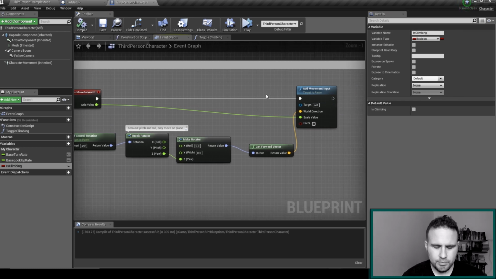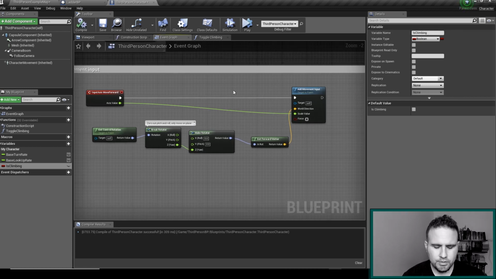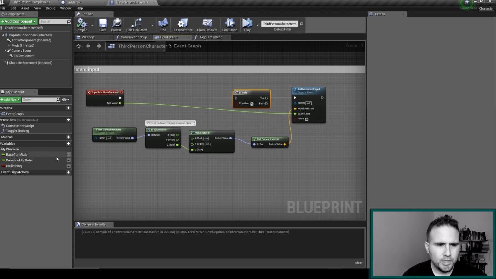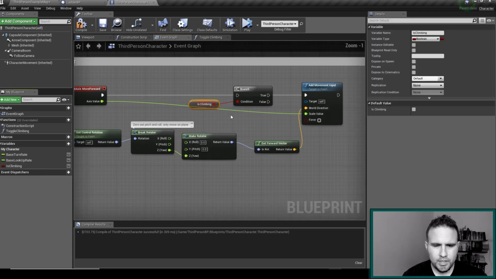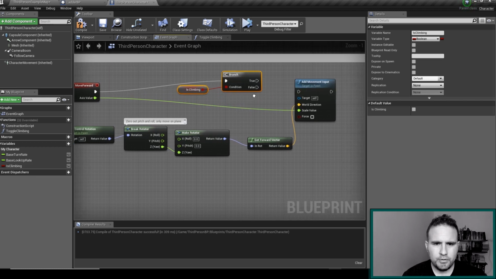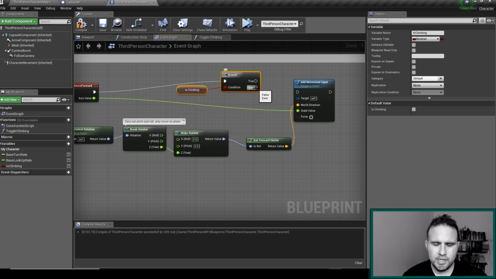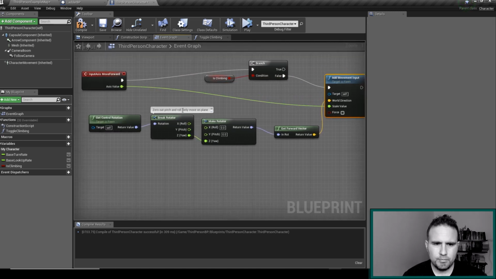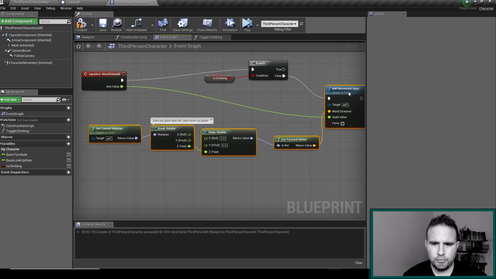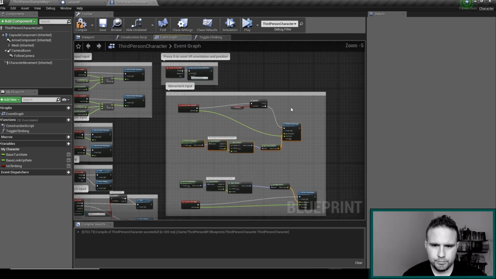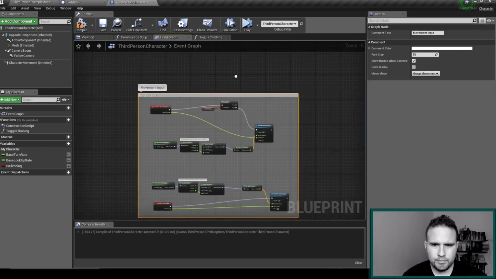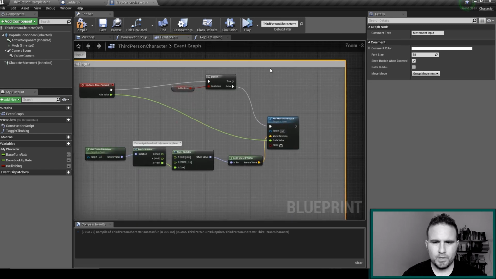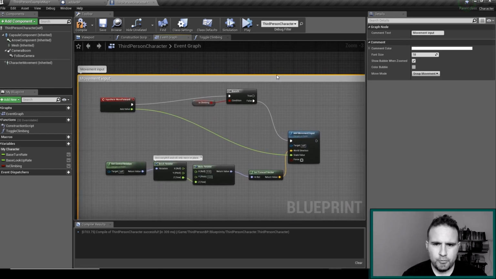Okay, and here I'm gonna write the condition. So I'm just holding B, left clicking, dragging is climbing, connecting it here. And what we're doing here now is, if we are not climbing, we want to do the same behavior, right? So keep the same behavior, applying the force forward, like that. Let's keep a small room here.